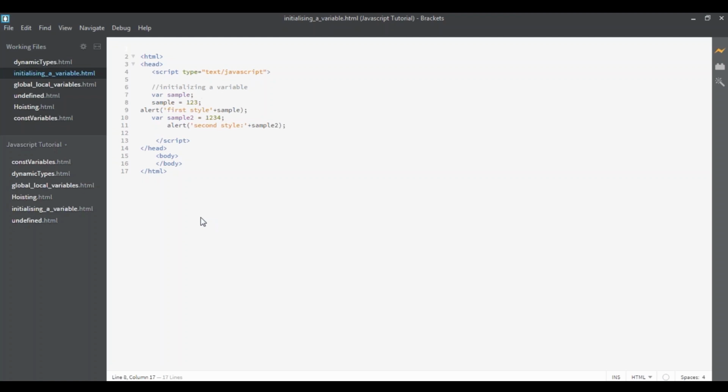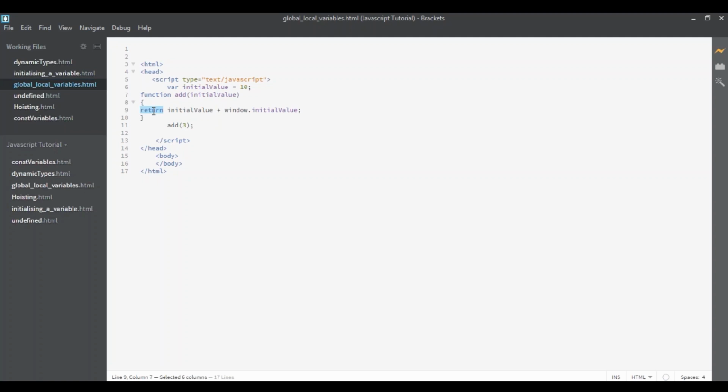So now let's check out the global and local variables. Here I declared a global variable with a value of 10, but inside the function called add, I use a local variable called initial value, which has the same name as the global variable. But I want to add these values. I can do it using the window object. Here I am calling this function with the initial value as 3. So my output should be 13.